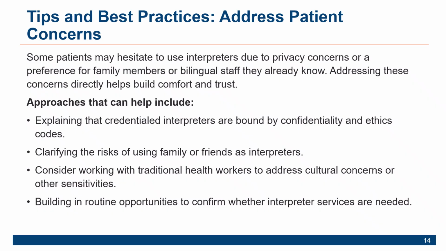Clarify the risks of using family or friends. Help patients understand that while family members may mean well, they might not accurately interpret medical information or could leave out sensitive details. Work with traditional healthcare workers or community partners to address cultural sensitivities or personal concerns about interpretation. Check in regularly with patients to confirm whether their language needs or preferences have changed. These conversations can go a long way toward ensuring patients receive accurate, respectful communication while maintaining trust in their care team.